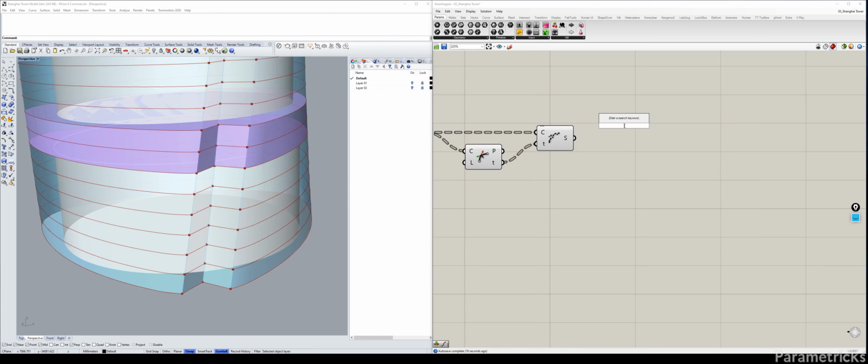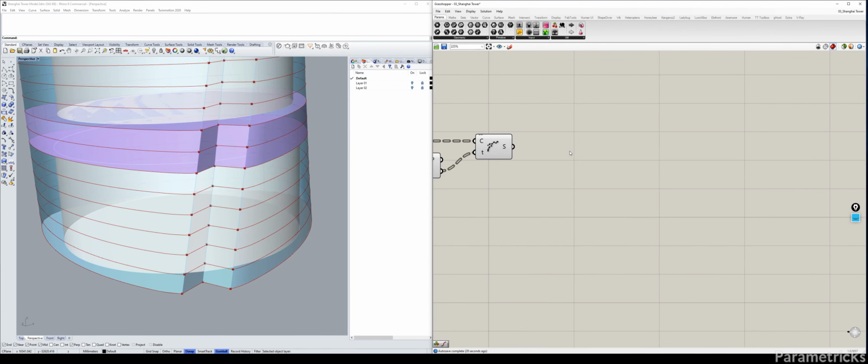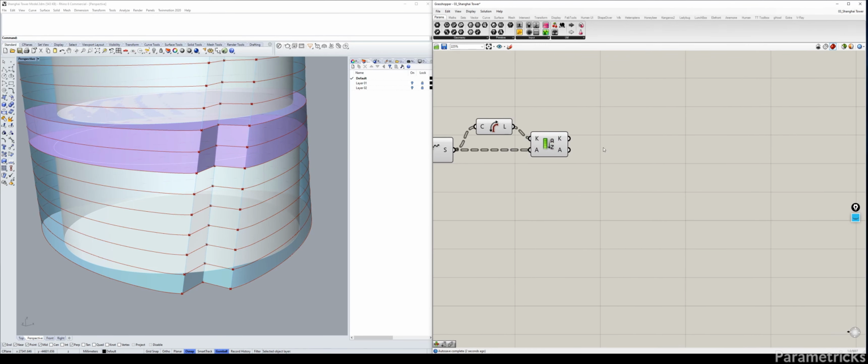So now what we will have is the curve shattered into 3 curves: the big one, the smaller left side, and the other side. But we might not want to have these two separated for now. So we're going to quickly do a sorting process in order to get those two out. We're going to take the length and sort. We're going to sort their length to the k, because the k always accepts only a number, and then synchronize it with the a. What this will do is sort from small to large.